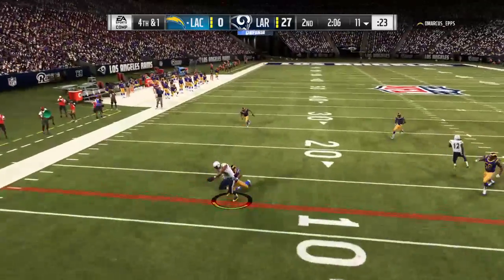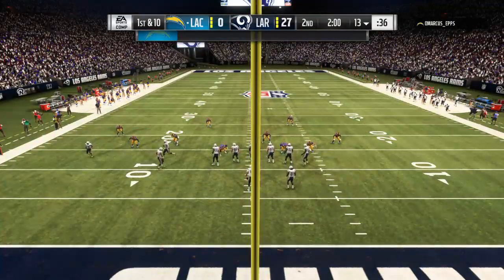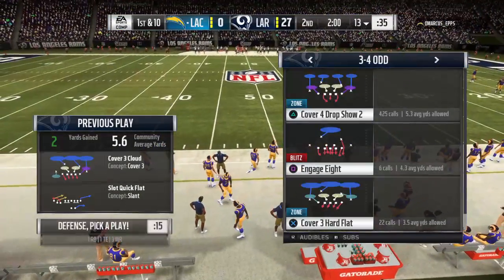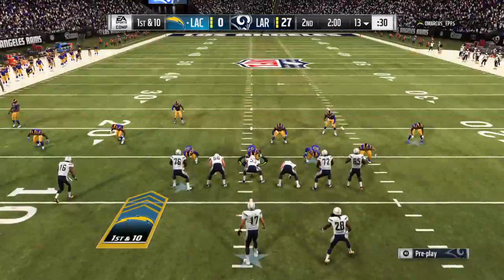On 4th down, they snap it to Rivers. Man open left side, it's Williams. And he is going to have the first down as he's up to his own 13-yard line. A big roll of the dice on 4th and 1, but it pays off. They convert. 2 minutes remain here in the first half. We're back to the City of Angels after this timeout.